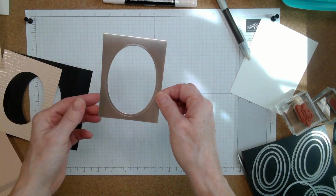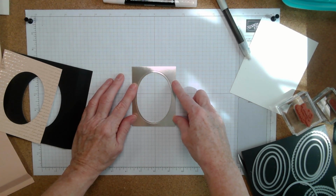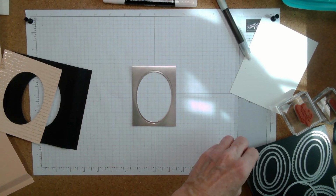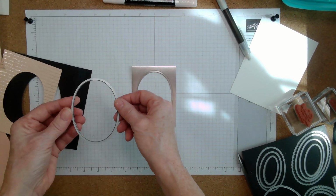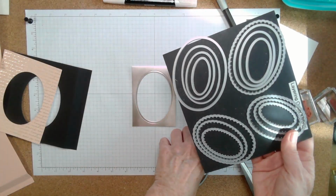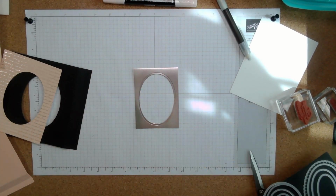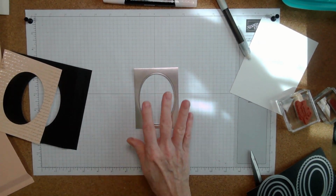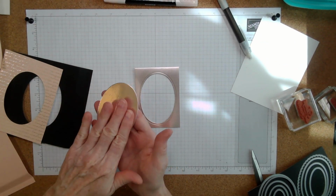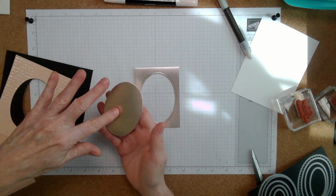Then you're going to take the piece of champagne paper that is 3 by 4, I think it was. Champagne, yeah, 3 by 4. And it doesn't matter as much here because it's going to get adhered behind. And you're going to take, so this was the largest. Now you're going to take the next one down and you're going to die cut that out. And this is what we have. And then with the center here, you're going to die cut out the flourish, and so you're not wasting any paper.